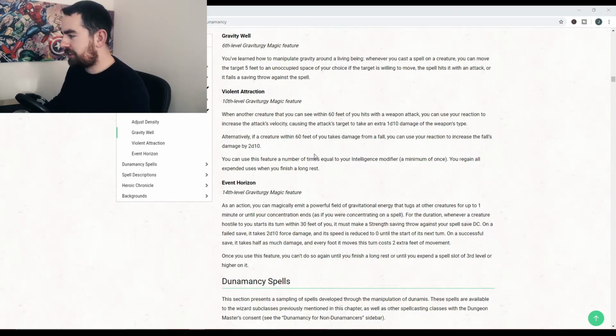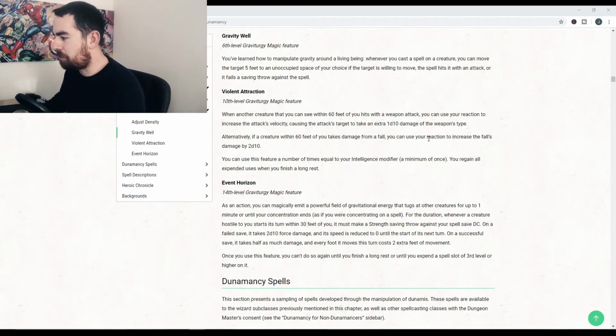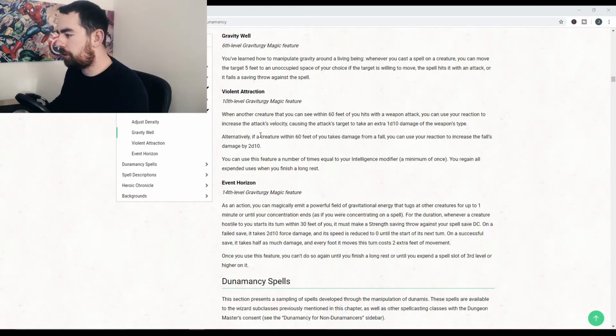That is good. I like that. I like the flavour of this second bit here, where if someone's falling, you can all of a sudden pull them down and do more damage. It's interesting they haven't gone the other way as well and done, you can either reduce the damage by 2d10 or take more damage, but yeah, I still like it.